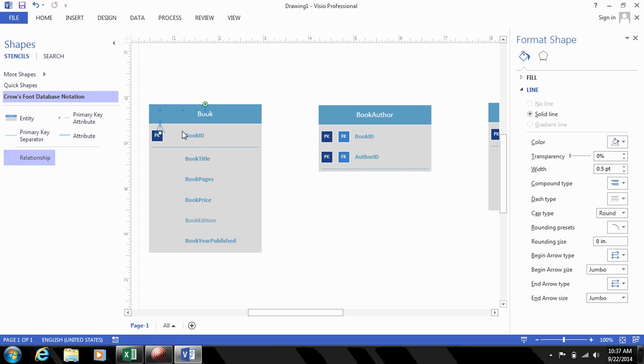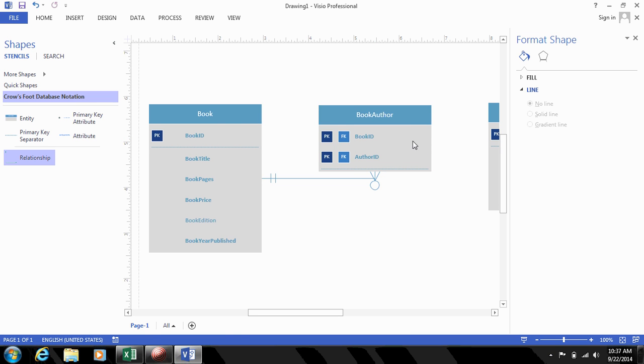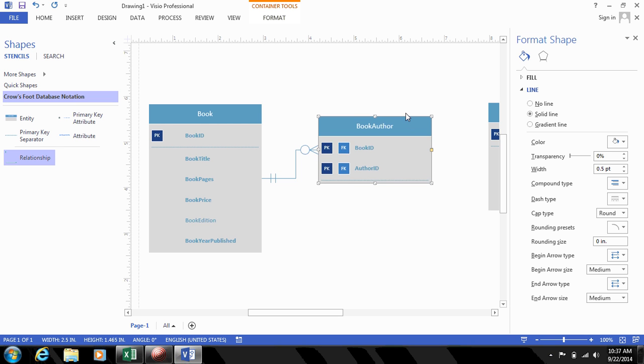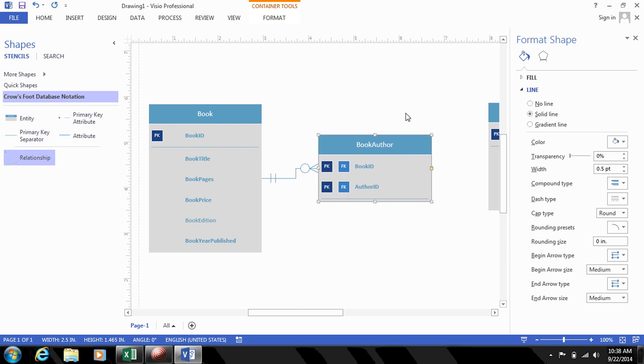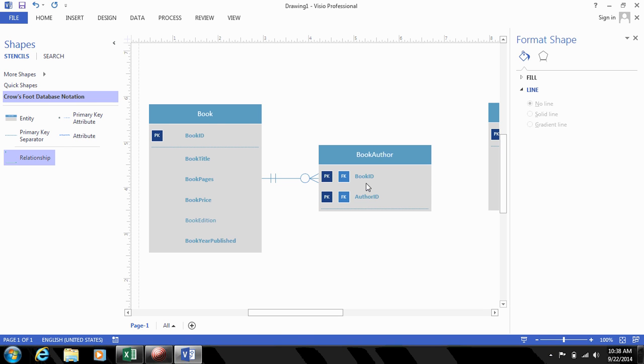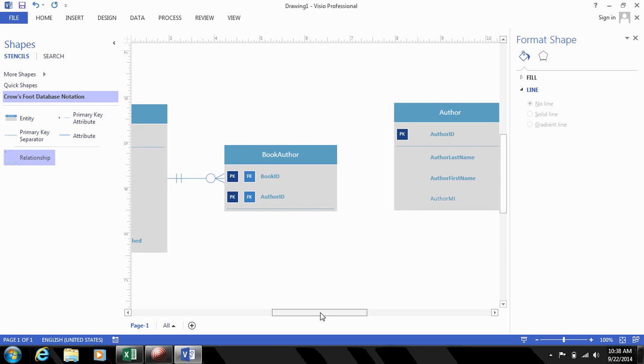Oh, that's funny. Okay, sometimes it connects it in a weird way. And this side of the connector will go on book author. There, that's better. Although I'd like to have it connect into the side. There we go. Alright, so one book has 0 or many book authors, and one book author record is for one and only one book. Let's connect the other table in.